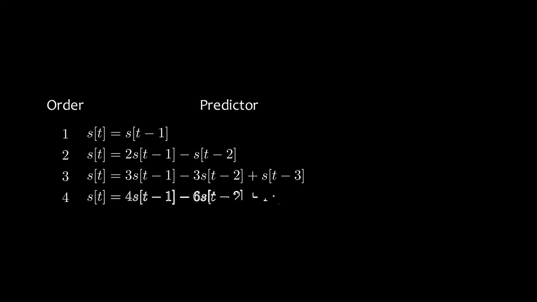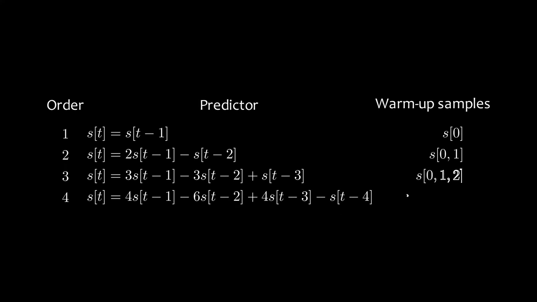So, let's revisit the procedure and introduce some terminology. Out of the four different orders, we are given one predictor as well as the warm-up samples. The order specifies how many samples we need to look back. So, how many constant warm-up samples we need. For the first couple of samples, we don't use the recursive predictor formula, only afterwards.